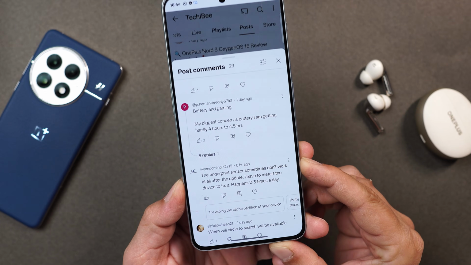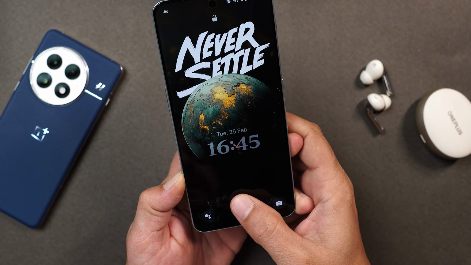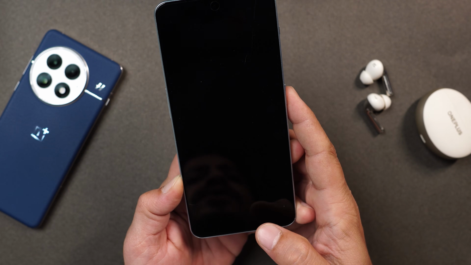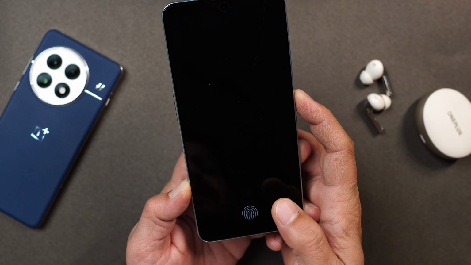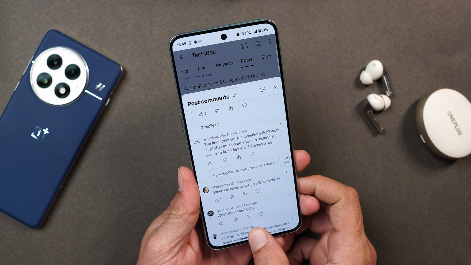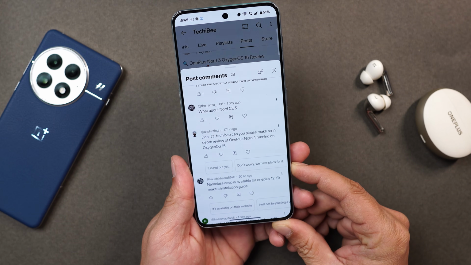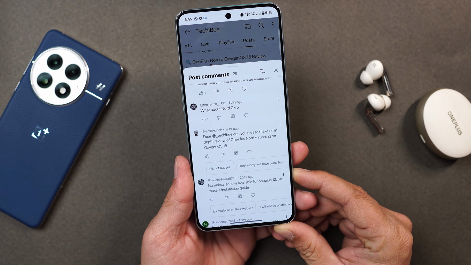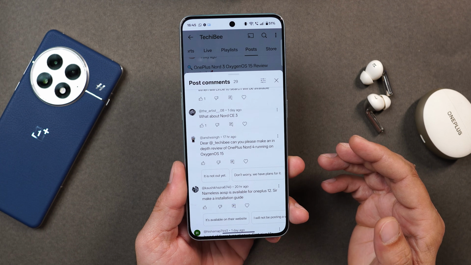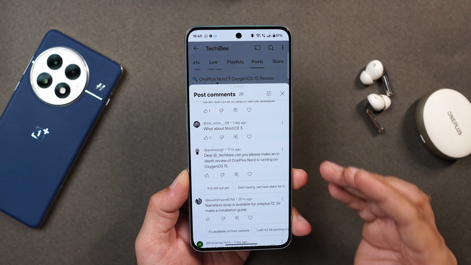Random India, we don't have any kind of issues with the fingerprint sensor. On my device it works perfectly and till date I haven't had any kind of issues unlocking the device with my fingerprint. So make sure you register once again. Yellowhead, I'm not sure about the circle to search feature availability, but once it's available, I'll keep you guys posted. Kaushik, about the custom ROMs, I don't feel that users are much interested in it because now we have more risk while flashing custom ROMs and then the process is a bit difficult to return to stock ROM. That's the reason we are not covering custom ROMs nowadays.